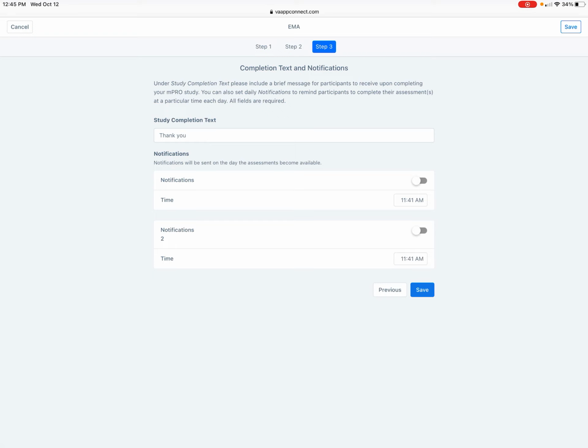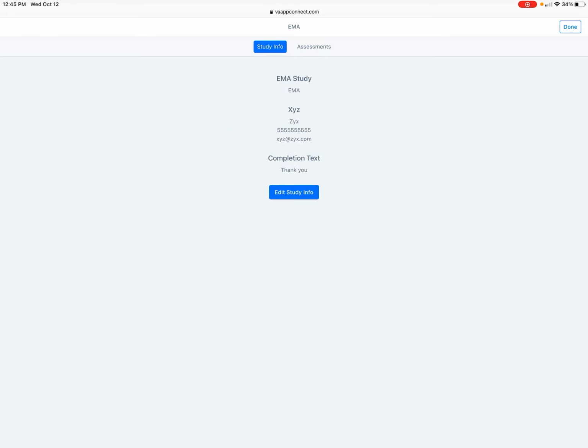So we want to make sure that we have our study level notifications turned off. That is because they might confuse the participant, because we're going to be having assessment specific notifications that we set up in the next step. So you'll see that these are turned off. I'm going to make sure that they are whited out. So let's click Save. Okay, so all of that for setting up a study was the same thing as we did in our previous videos.